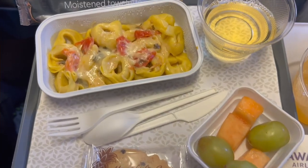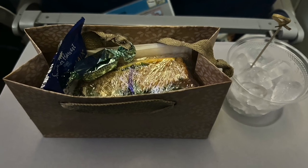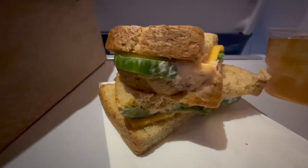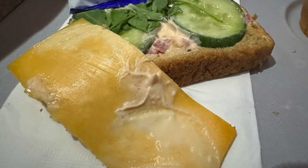I had low expectations for the food because we were on an airline, but it was edible. Then a little while later they came by with a sandwich made with cucumber, a sauce, cheese, and some lettuce. Again, it was okay — not gross, edible. It was very well broken apart so you could see what was inside.